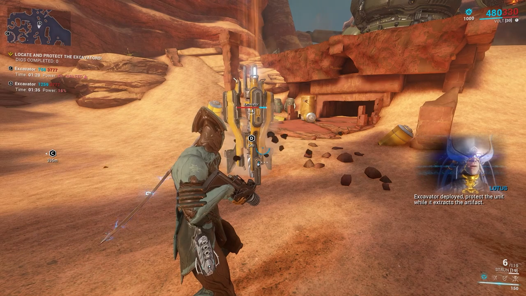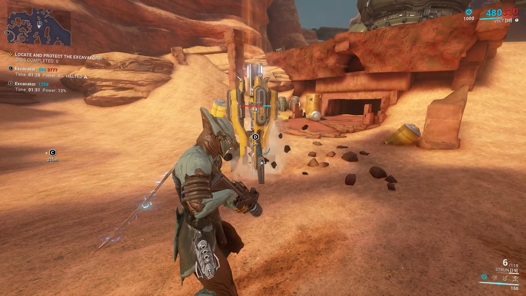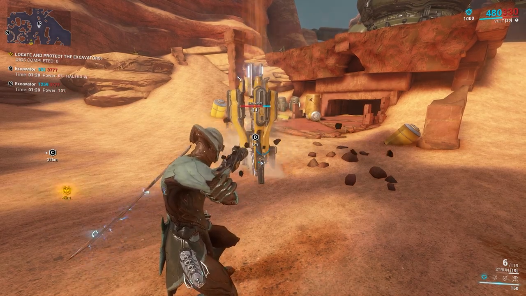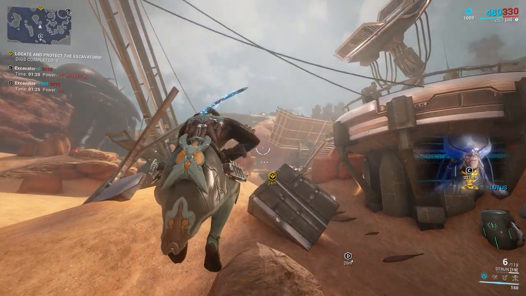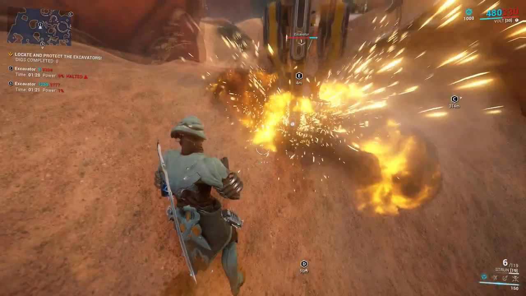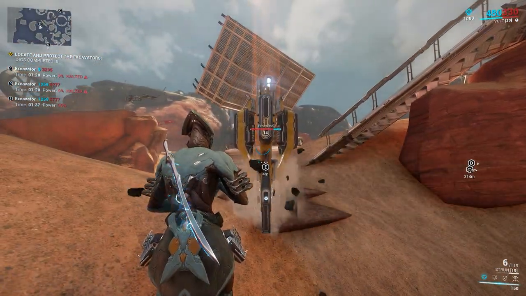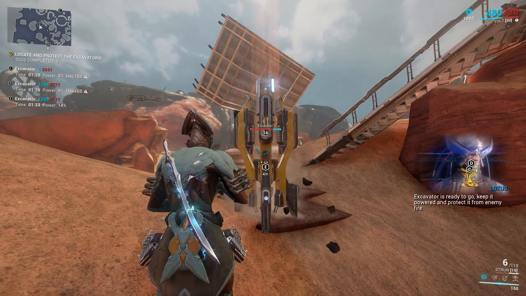Excavator deployed. Protect the unit while it extracts the artifact. An artifact has been located. Proceed to the dig site. Excavator is ready to go. Keep it powered and protected from enemy fire.